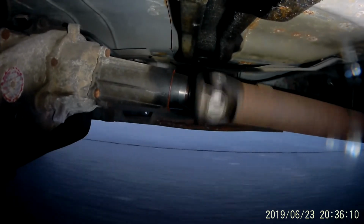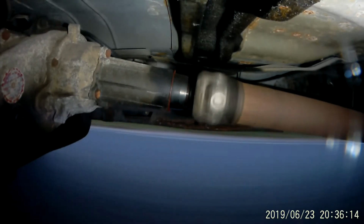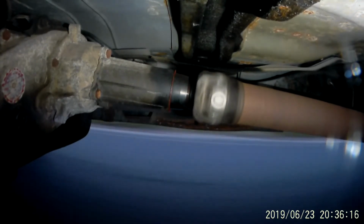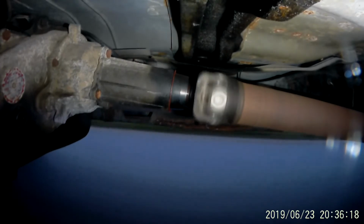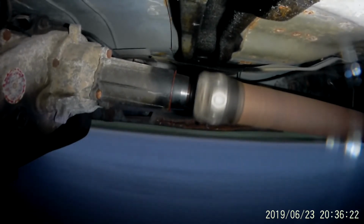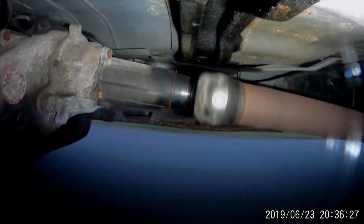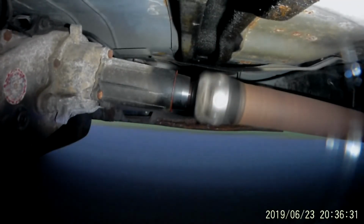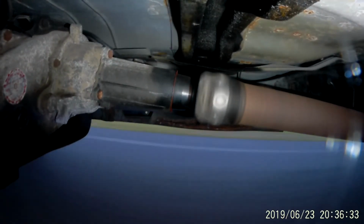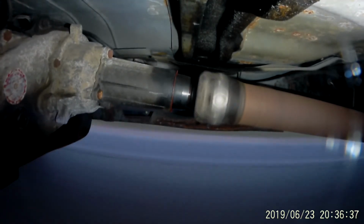So anyway, I think that concludes this video here. You can see from the different angles that there seems to be a lot of lateral as well as up and down movement around the motor mounts, as well as it going all the way back through to the transfer case, transmission, and drive shaft. You can even hear a clunking there in the last couple clips, and it may be the yoke of the drive shaft slapping into the back of the transfer case. I'm not entirely sure. If you have any thoughts, please share them.